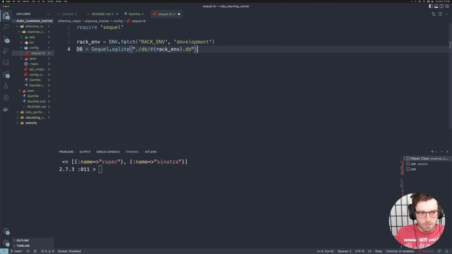Okay, so pull that out there. For those who haven't seen fetch, fetch is going to try and find RACK_ENV. If it doesn't, it's going to be development. Okay, so we got that.